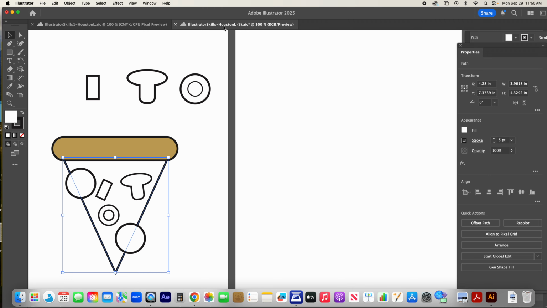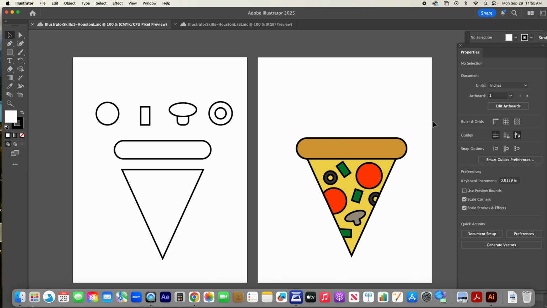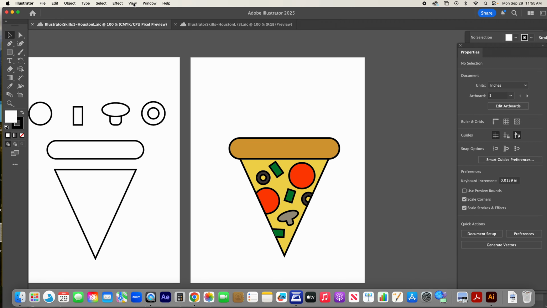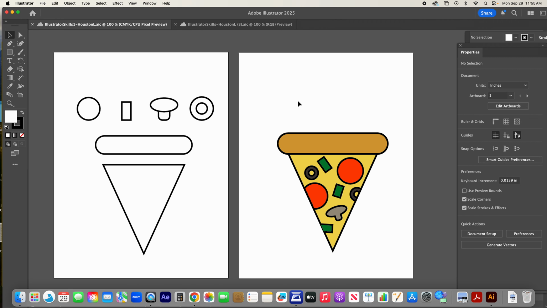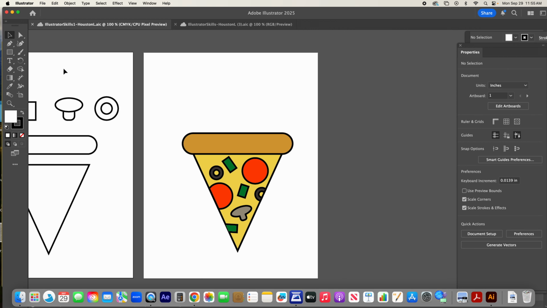And when you're finished, when you have your slice made, you're going to fit it on the screen, which means Command 0. Oops, there we go. And you are going to do a screenshot, Command Shift 4. Command Shift 4 turns your cursor into a little crosshair. You're going to drag just around that artboard and let go. It takes a picture, it puts it on your desktop of your pizza slice. You'll upload that to the assignment, turn it in.